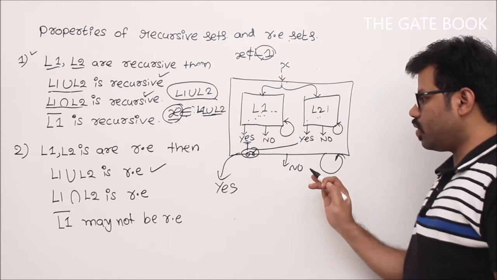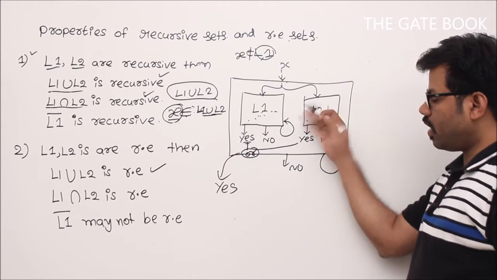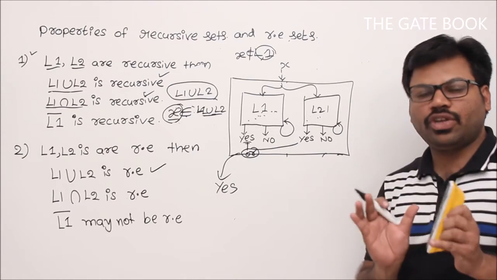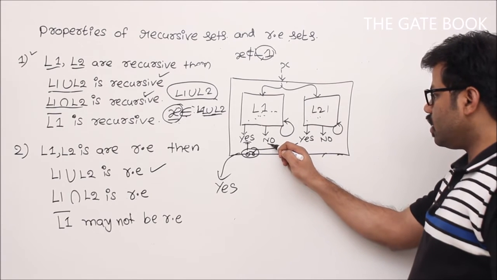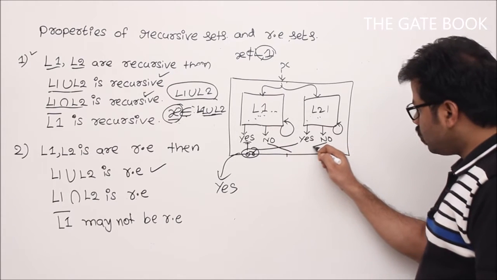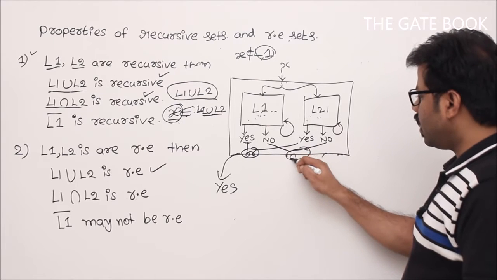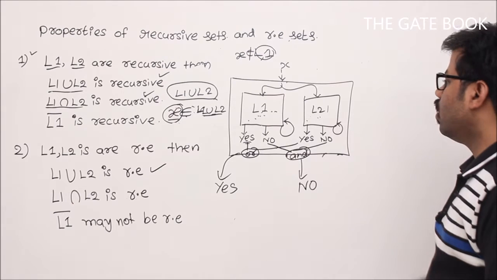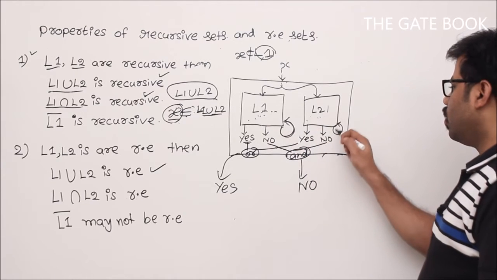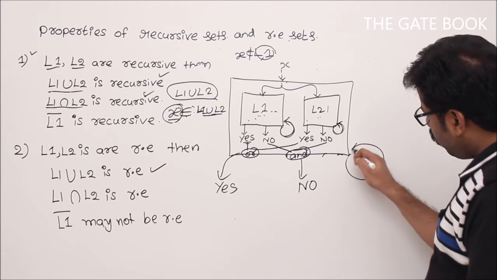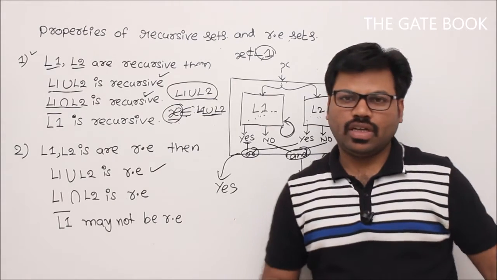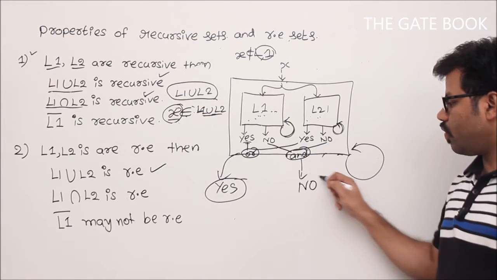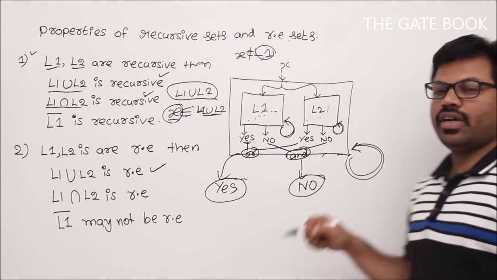Now for remaining inputs, other than this case, I can do anything. Still, if you want clarity, if you want to write a better Turing machine, what you do is, if Turing machine L1 says no, L2 says no, if both say no, then you also go to no. If this Turing machine is in loop, and this Turing machine is in loop, then you will be in loop. In that way, we can design a Turing machine. This is important for me. So construction of no and loop is not really important.